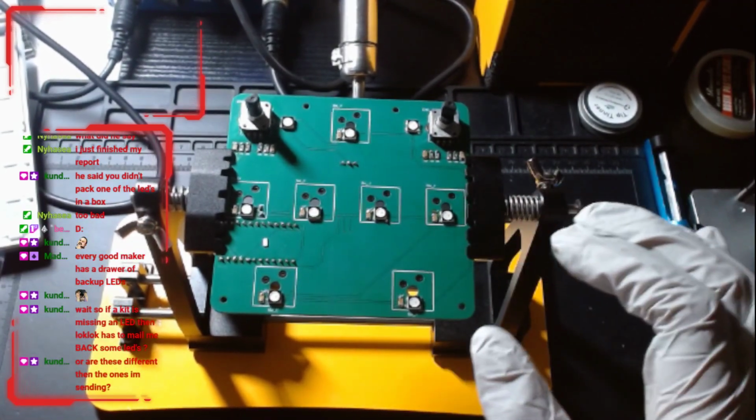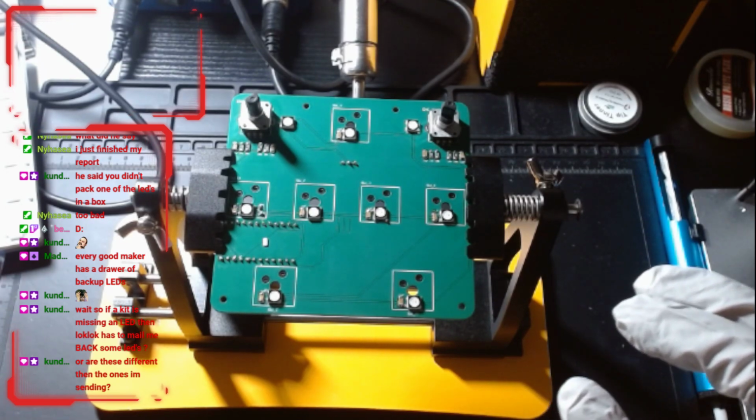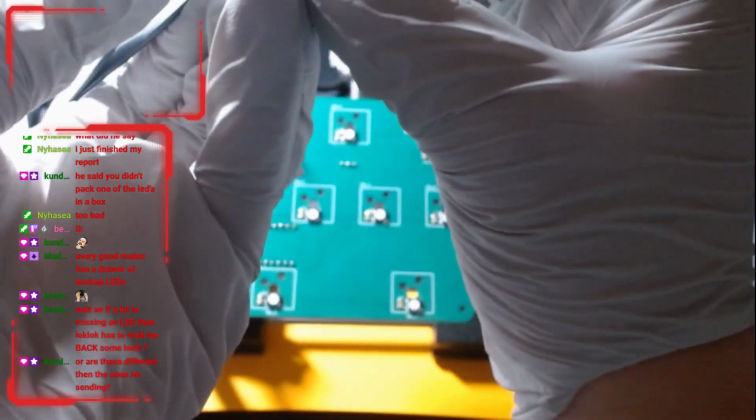Wait, so if a kid is missing an LED, then Lockwell has to manually pack some LEDs, or are these different from the ones I'm sending? These are different from the ones I'm sending you. Don't worry. This is just for me. I personally check every single blinky.